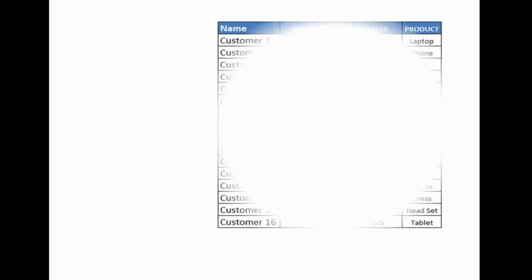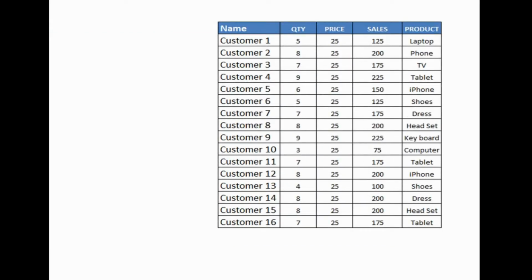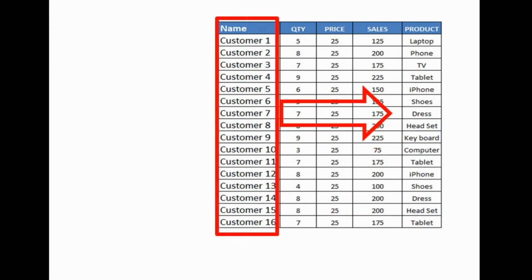Hello guys, so welcome to my screen. Our topic for today is about Vlookup. So meron lang tayong two scenario here. So first scenario, what if pinapahanap sa atin is anong product ang binili ng ating customer.